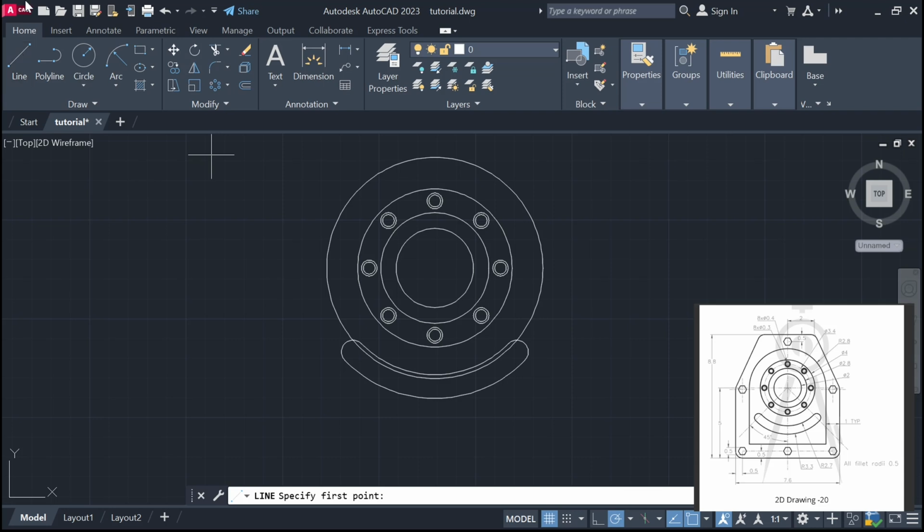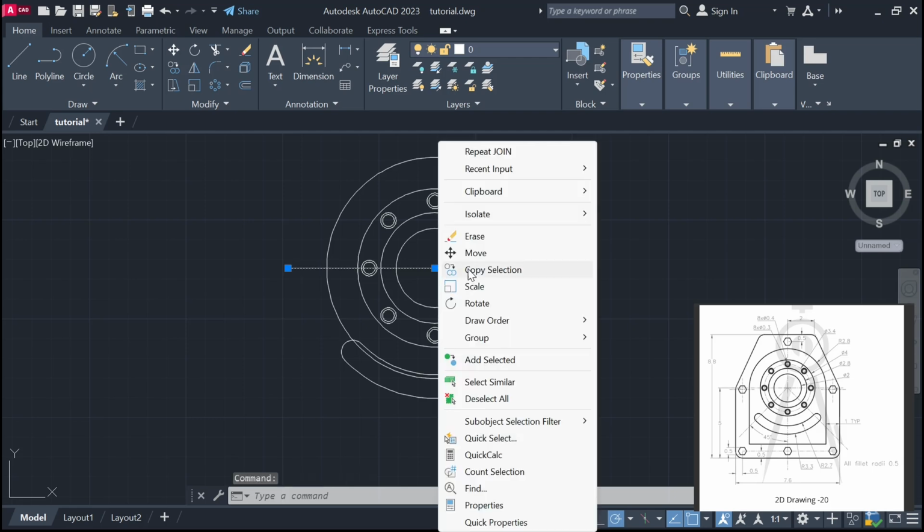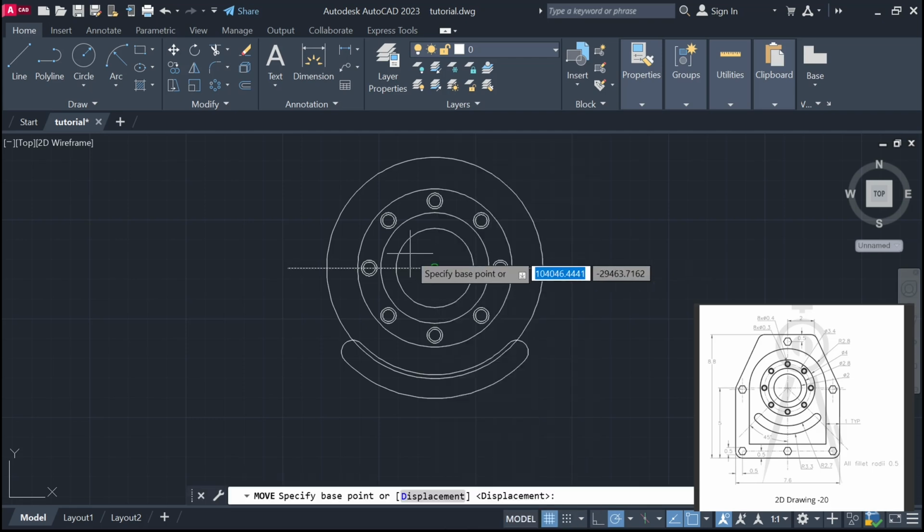Yeah, 3.8. So 3.8 to the left, 3.8 to the right. And then you join them. J to join. Okay, and then press enter. So we move it down by 5 units.